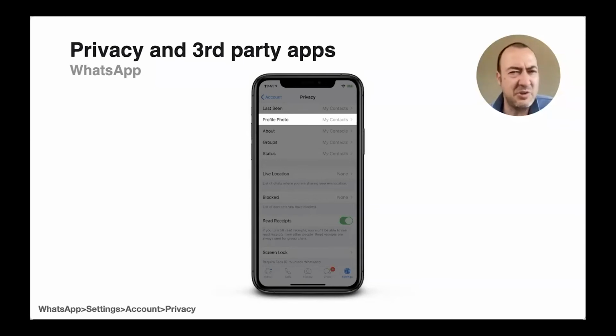So it's up to you really. But I do know of someone that had it happen to them, where someone took their photo from WhatsApp and then started messaging other people that they know, pretending to be them. Kind of a bit of an imposter there. I'm not sure what the end goal was, but essentially you can make sure that does not happen.